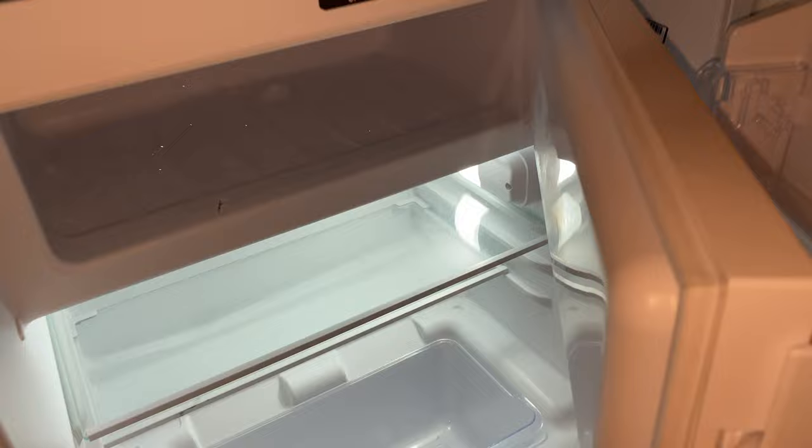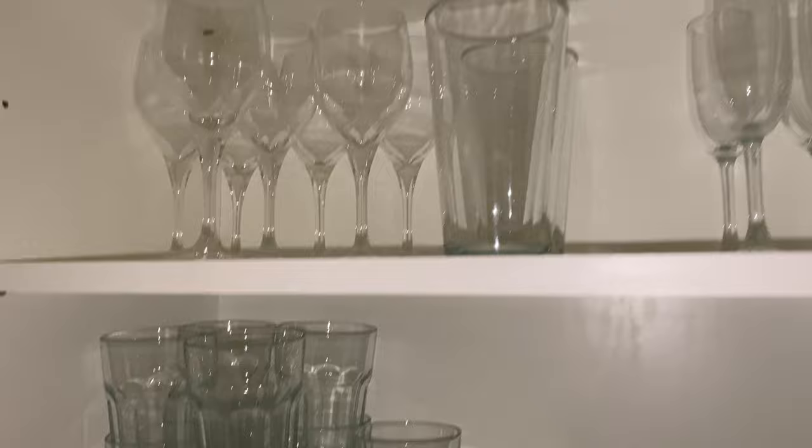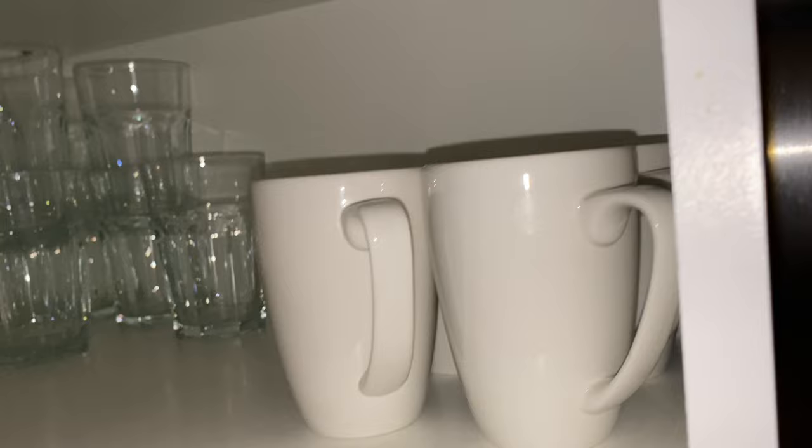Also giving us a couple of little tea bags, the teapot, and then you've also got a hob with the oven. And then over here I've opened this one, and this has got the plates, saucepans, and cookware. And then over here we've got glasses, more wine glasses, drinking cups, and the cups for the tea. And then you've got kettle and toaster, and then through here is the main bedroom.